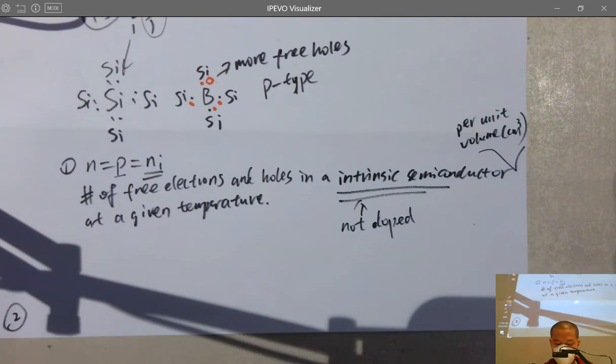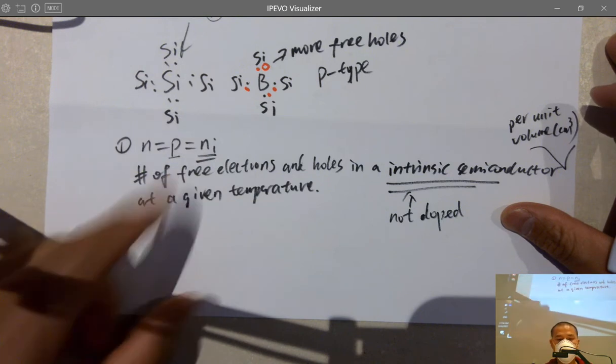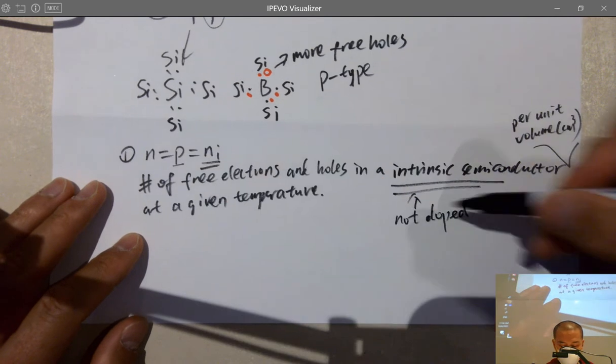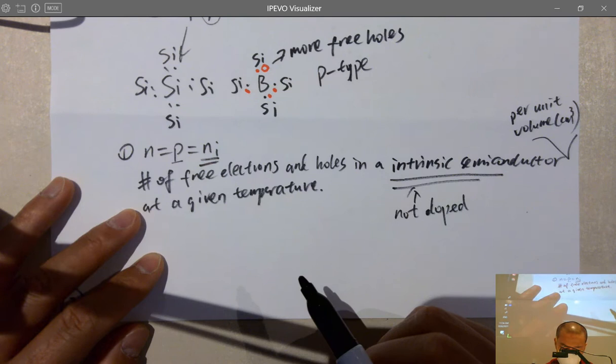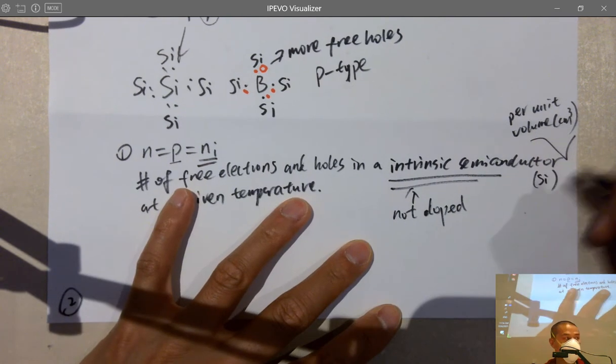So in that volume, at a given temperature, that's the number of free electrons and holes. So this is a constant if the temperature is given, and it's a silicon material. It has to be silicon material.